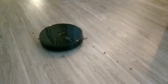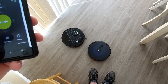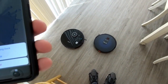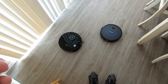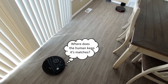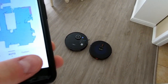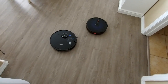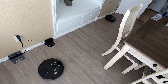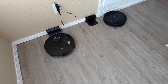To show how the Cybovac navigates its surroundings, we can use the return to dock mode. I placed both vacuums aimed at their docks and sent them home at the same time. The Cybovac immediately starts moving forward while the D-Bot spends a serious chunk of time finding out where it is. Before the D-Bot decided to even move, the Cybovac is docked. The second test is from farther away with at least two turns. Same thing — Cybovac moves forward while the D-Bot thinks. But the D-Bot doesn't take long and is headed to the dock. The Cybovac hits a wall and thankfully decides to go left. The D-Bot struggles, giving the Cybovac a chance, but then takes the win at the last minute. The Cybovac does eventually get there.